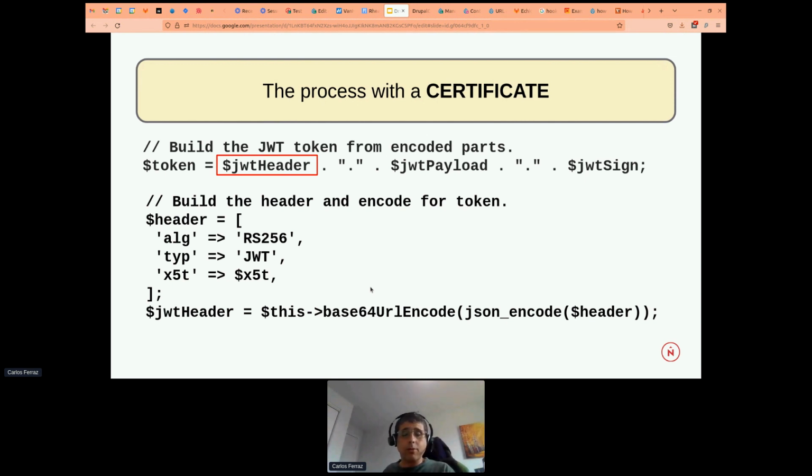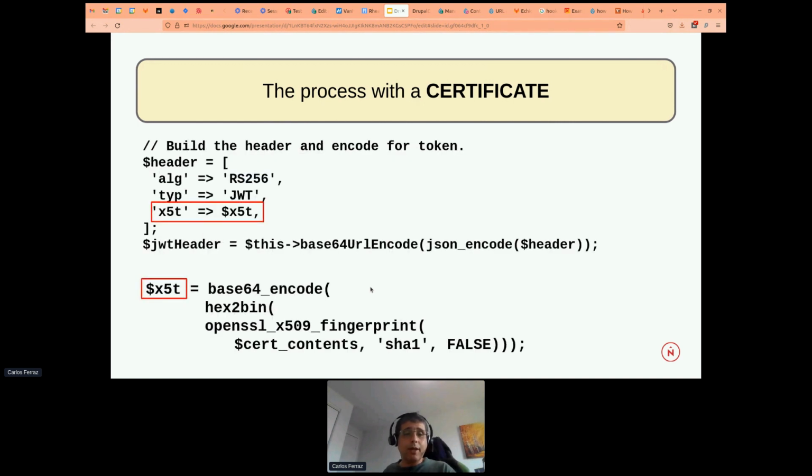Now we're going to talk about this X5T. For the X5T, we need to get a fingerprint, a hexadecimal dump from the certificate that we are using to authenticate. And it is a SHA-1 fingerprint.